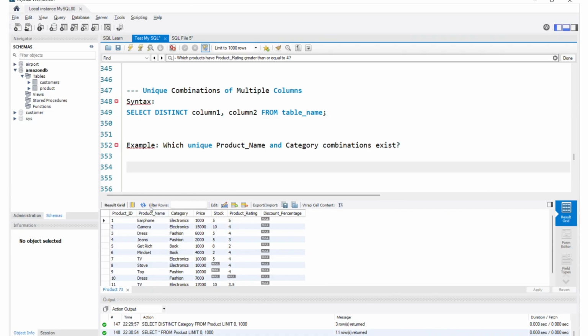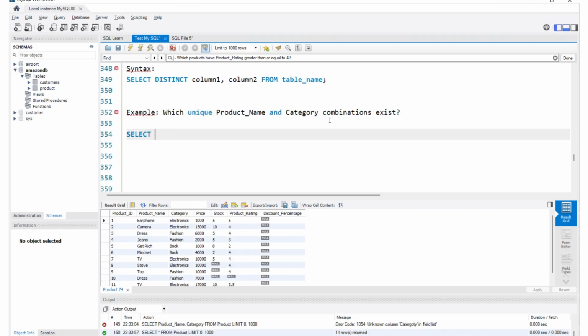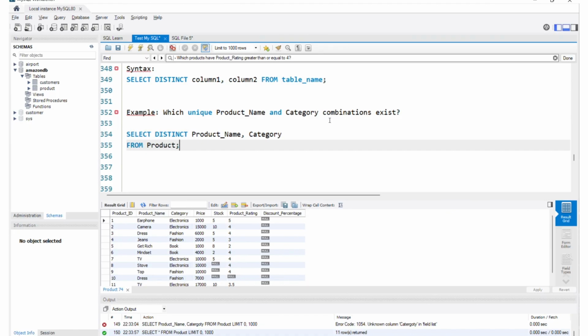They wanted the combination of product as well as category together. They want the unique details. So in this we will do SELECT DISTINCT product_name, category FROM product.